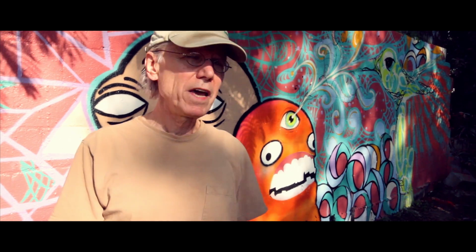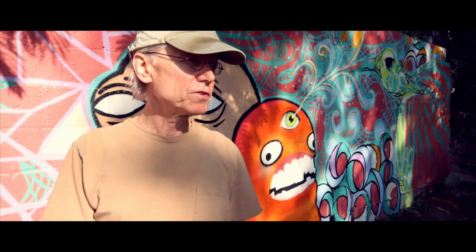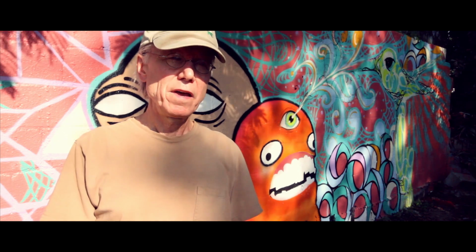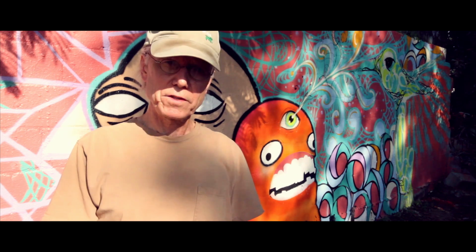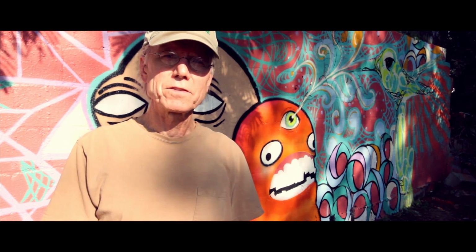We're here off of Gaines Street on the corner of Gaines Street and Railroad, and the alleys consist of two alleys, behind the Grapevine and also behind St. Michael's Pub. And we have activities here, art events as well, and as you can see behind me, we've got lots of graffiti.